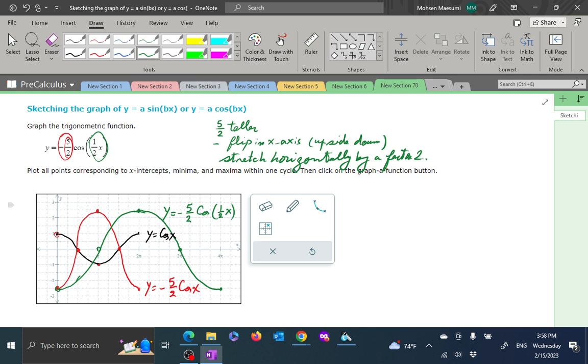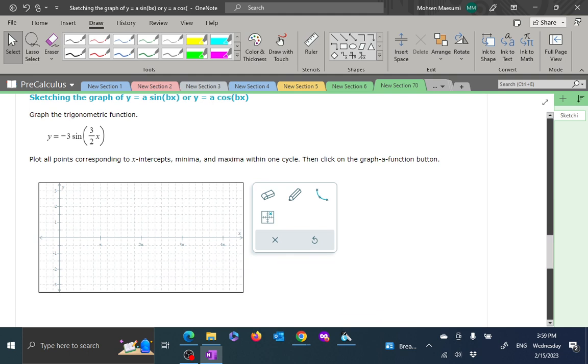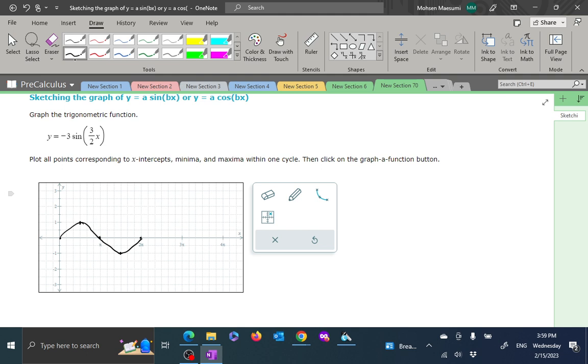So Alex is going to insist, okay, let's get this 5 points, and then get our picture. Let's go practice a few more. So minus 3 sine of 3 half x. So let's start with sine, graph of sine. What does sine look like? So this is the graph of sine of x.